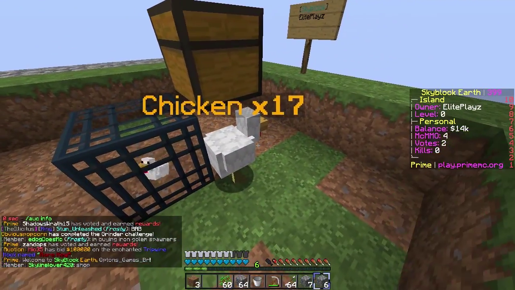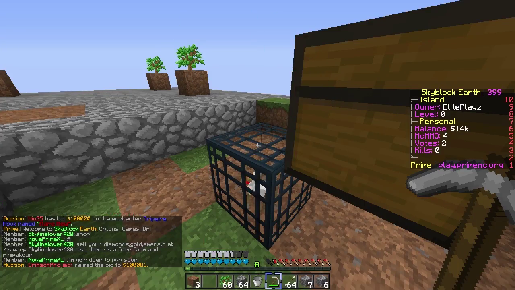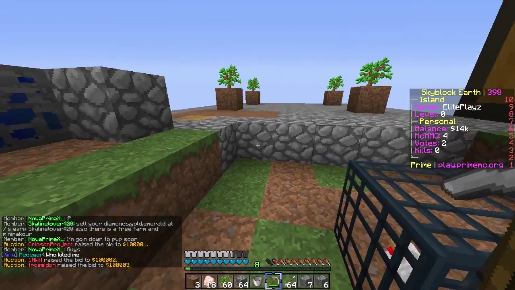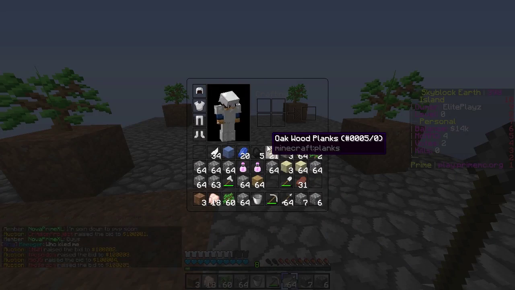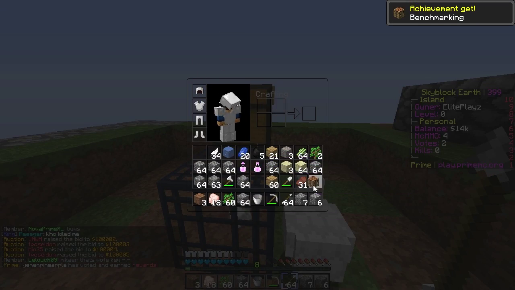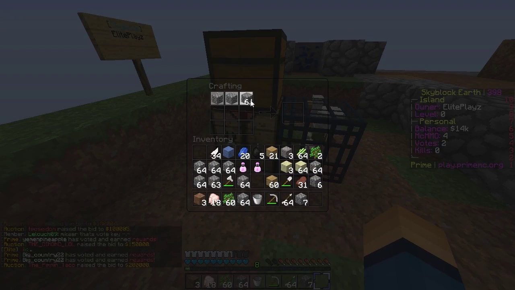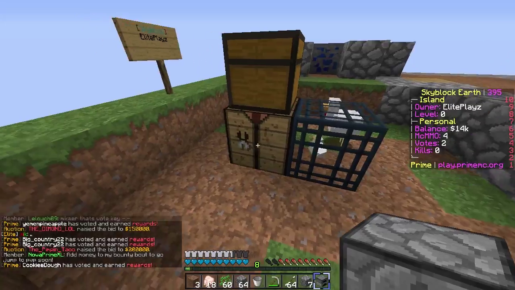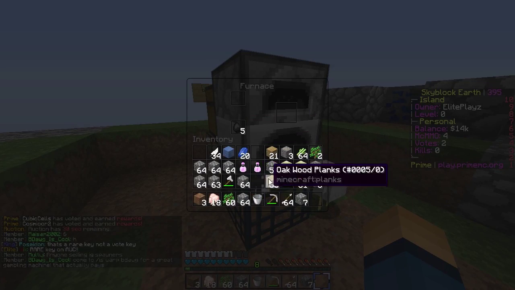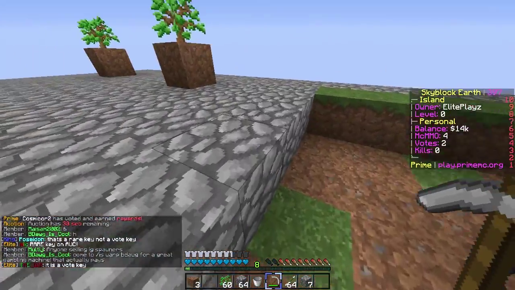Boom. There we go. There are 70 chickens. Watch this. Boom. They all just drop. All right. So we need like half of that for food. And we need to make a furnace. So, boom. Create a craft table. Can't believe I haven't done that yet. We need to create a furnace. Place it right on top of the chicken spawner. Place the coal in there and the chicken. Look at this. This chicken spawner is just producing so much food.